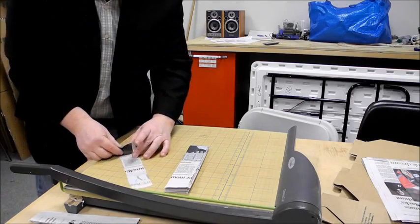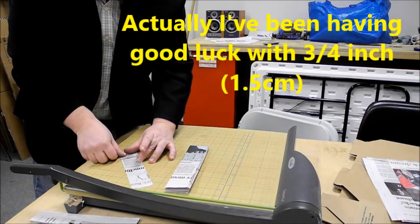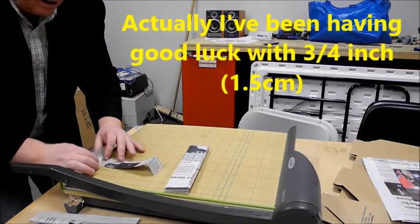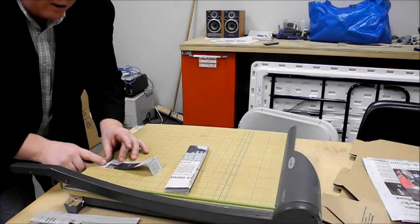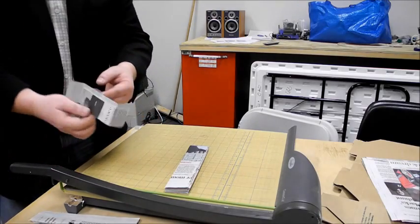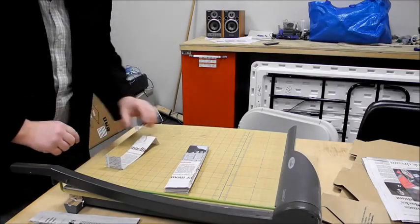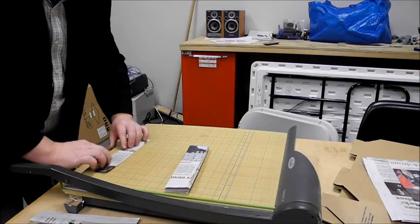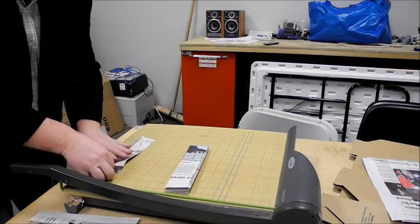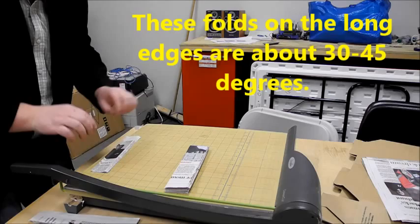Fold up about an inch and a half on each side, like so. You can fold up and down. John Collins told me that if you fold one up and one down, when it rotates it'll actually be more balanced. But what I found is you only really need to fold a very thin sliver at the end and flip it over — that seems to be enough to get it flying.